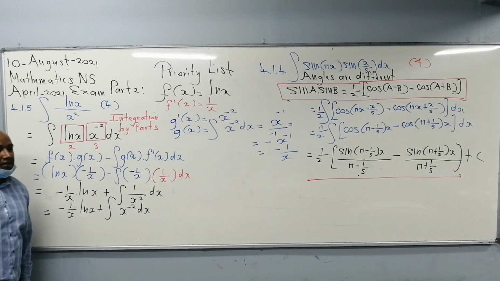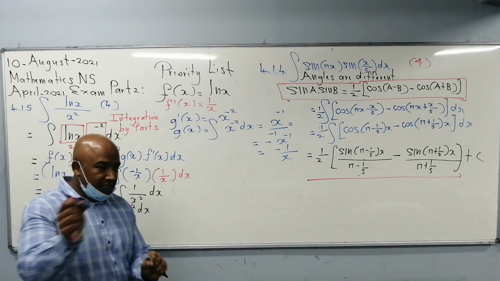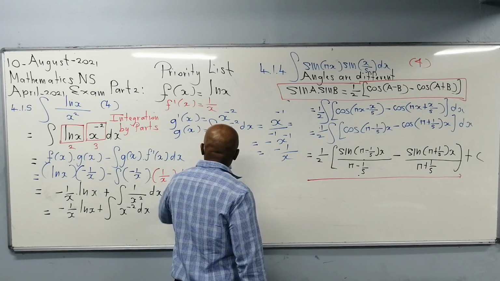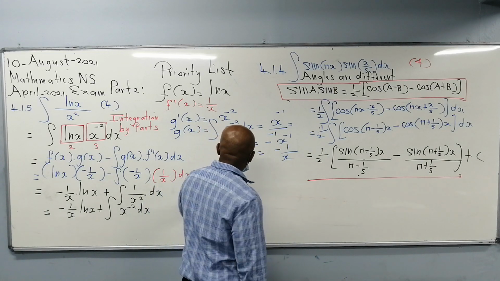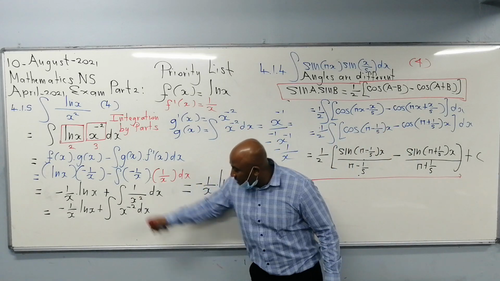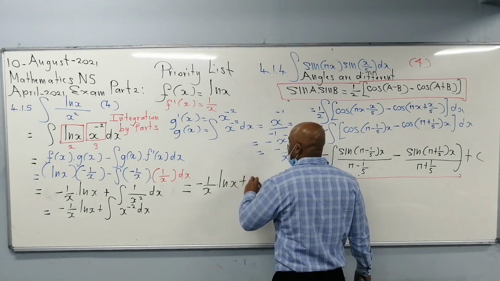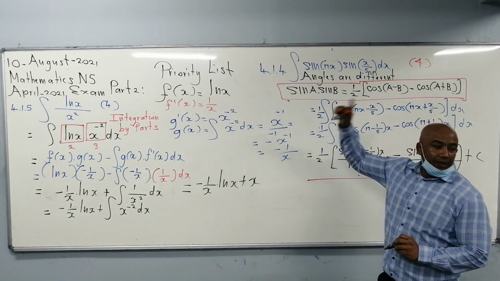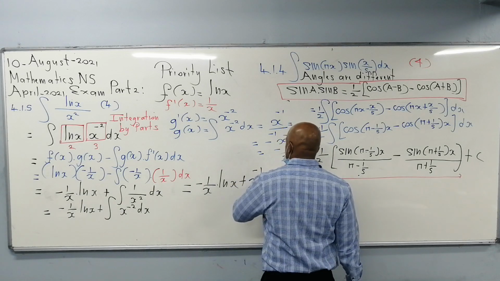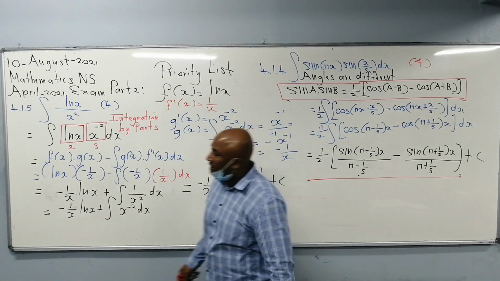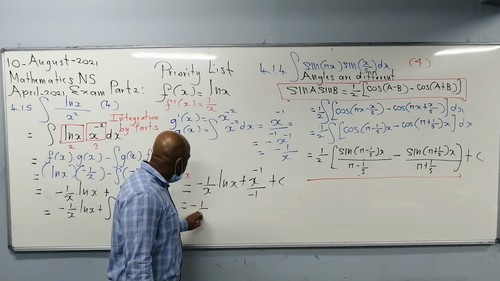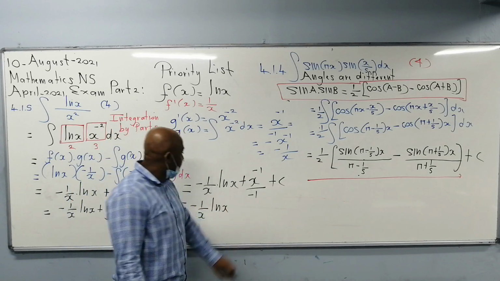And now you can integrate. Now you're just rewriting it in standard form. So this is equal to minus 1 over x times ln x. Now I need to integrate x to the power minus 2. So minus 2 plus 1 is going to be minus 1 all over minus 1 plus c, you're done. That's your format. That's minus 1 over x ln x.